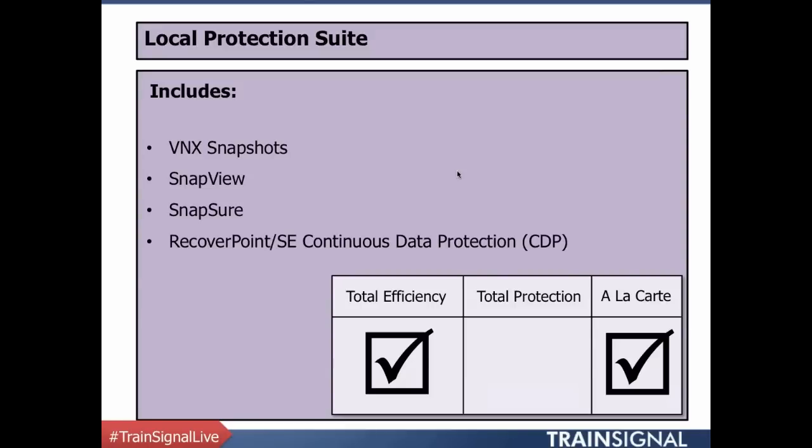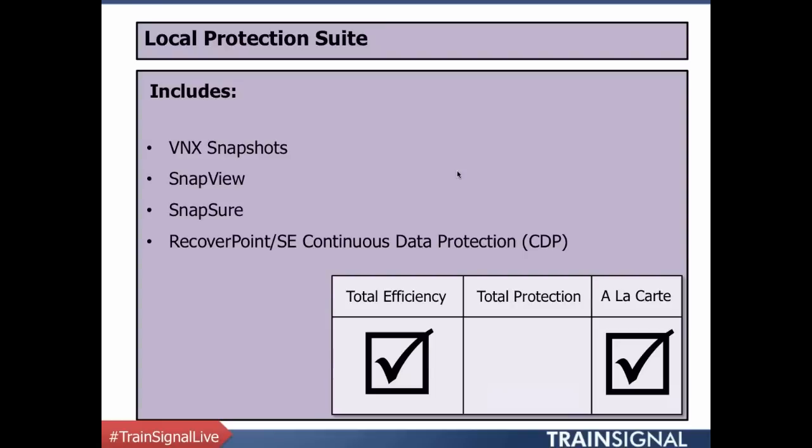But VNX Snapshot, SnapView, SnapSure, those are all local type operations where you're able to checkpoint or snapshot your data to provide local rollback capabilities. It is local to the VNX itself. It is specific to that array, so it requires that the source volume is still in place. If you completely deleted the one that had snapshots on it, snapshots would be pretty much useless. VNX snapshots have been introduced from a pool perspective, meaning you can only take VNX snapshots on a storage pool from the block side of the VNX.